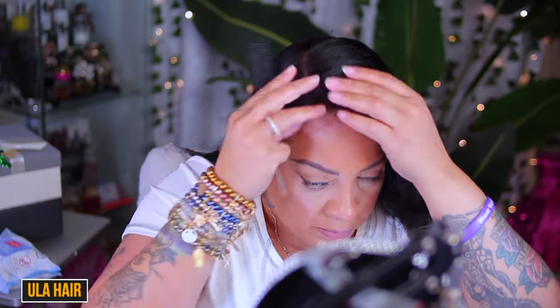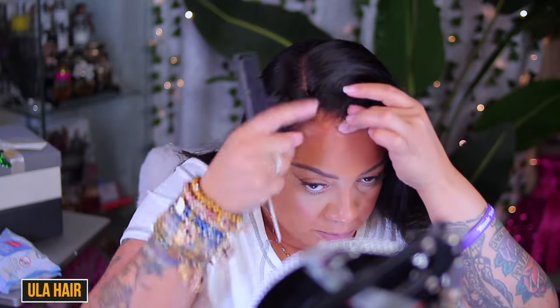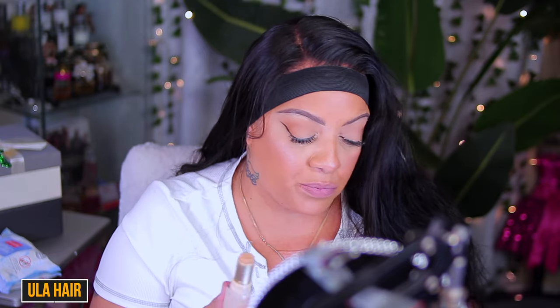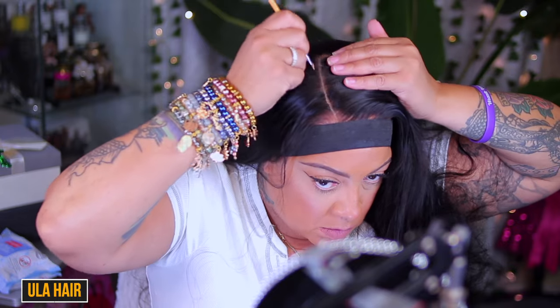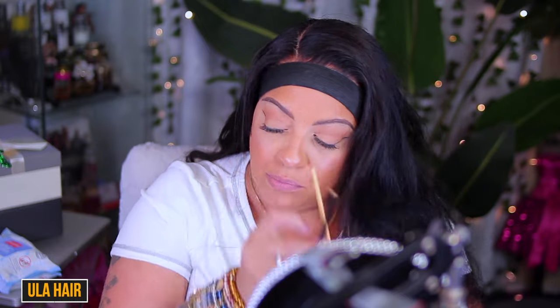Now, like I was saying, they did an amazing job on this unit. The parting, the amount of parting, the bleaching, they did a really great job. And like I was saying, I did not wash it, but normally sometimes I will, depending on the state of the hair. I have noticed that a lot of the units that are already pre-styled for you do have a lot of flyaways, so you definitely have to tame those. But this one was really good. The condition of the hair was great and so forth.